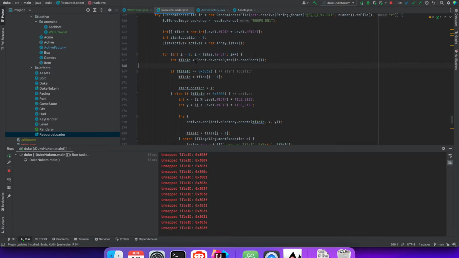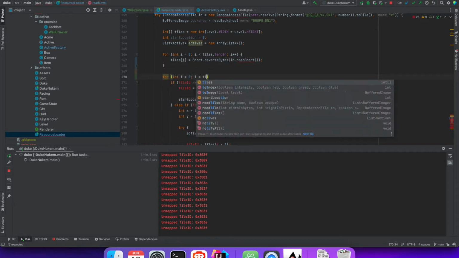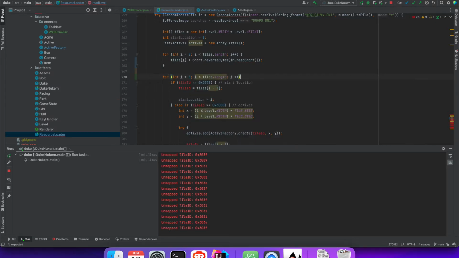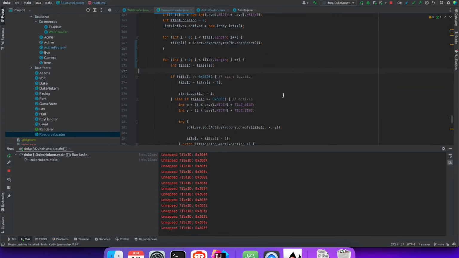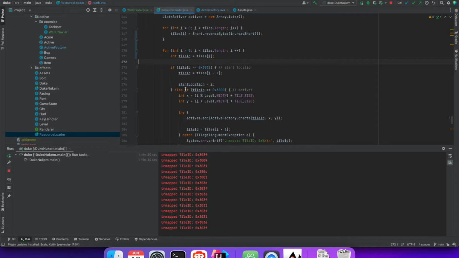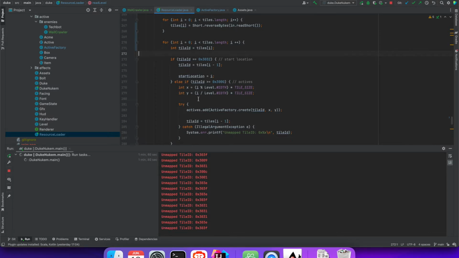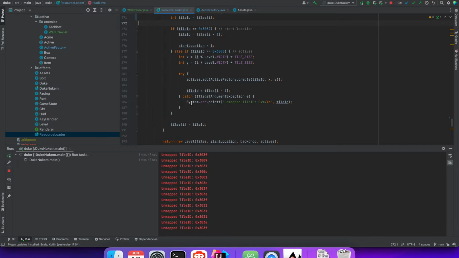So let's first just read in all the tiles. So we have the raw tile data, tiles I equals the read. And then let's loop again. So now we have the tiles. And then let's take the tile ID, it's tiles I. And yeah, we want to save the start location as usual. Then we encounter certain tiles. And we want to copy over the different tile. So here we're always copying the left tile. For the start location also, apparently always the left one, which is fine, but for now.